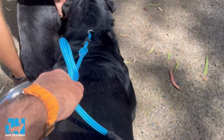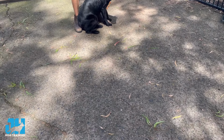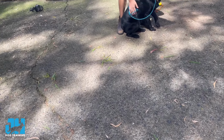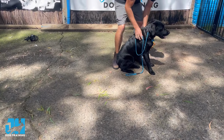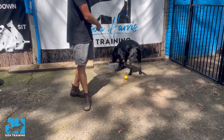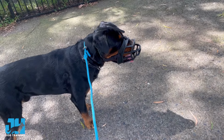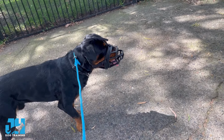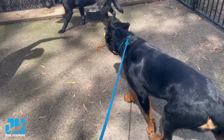See how he's very bullish. And look at this, pulling straight to the front. Not nice. Not ideal when it comes to dog meetings. We don't want that. We want a dog that wants to spend time to know what a dog is, male, female, whatever. But he was like, sniff, and then bam, pulls me straight towards the front. Not the best manners, but they can be educated. They can be improved. Okay. We'll let them relax around each other a little bit and we'll see what vibe these guys give off.